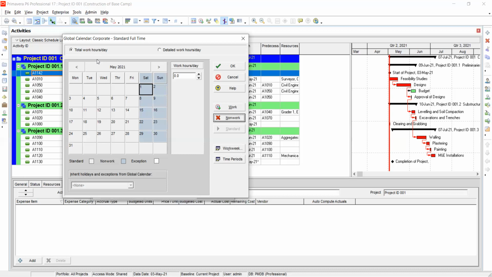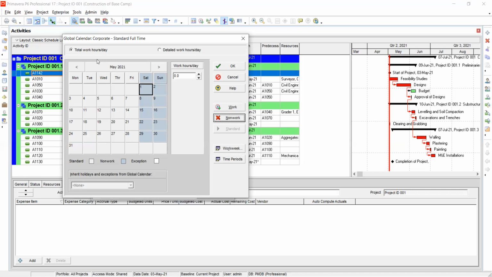Can it work the same in the global? It works, but I just wanted to show that you may be having two to three activities that are sharing that date. There are some activities that are going through over the weekend, but you just want to work on just one. So if you put all of it as a working day, it will also assume that you worked on the other ones.